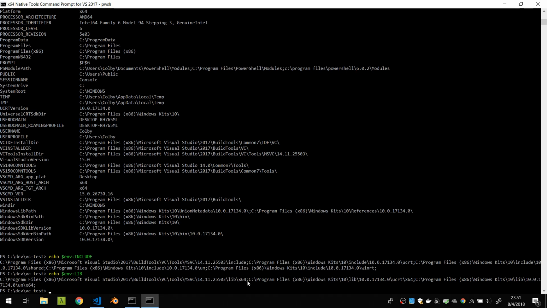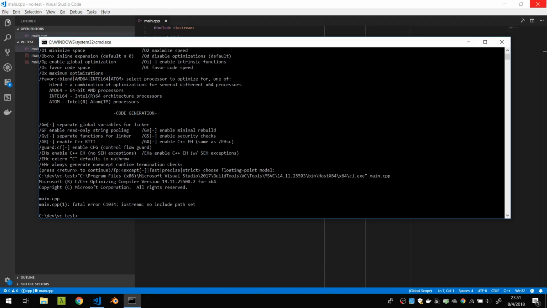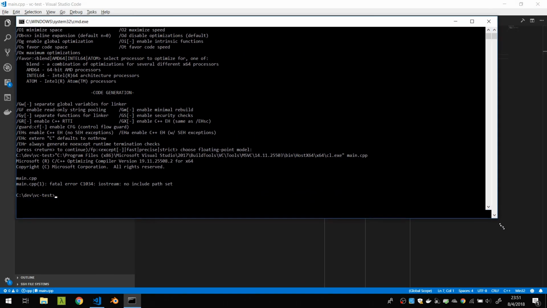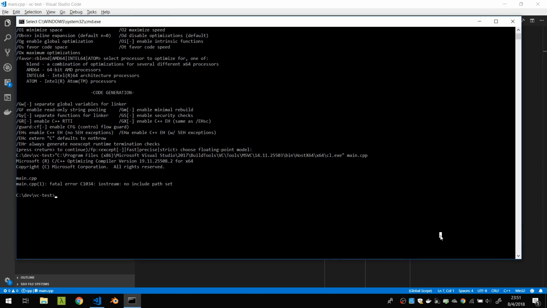We've run the command prompt from the shortcut, but we can also start a new command prompt from an existing command prompt. This may be required if you don't have control over what command window is started by your continuous integration system. We do that by calling that vcvars.bat that's included with Visual Studio. The location of the vcvars will vary based on your Visual Studio version, so take a look around and use the Windows Explorer search tool to find it. I know the path to mine, so I'll type it now.